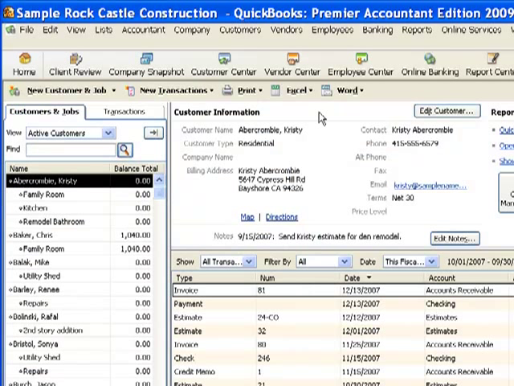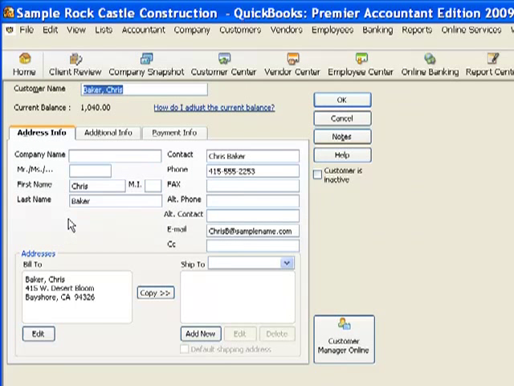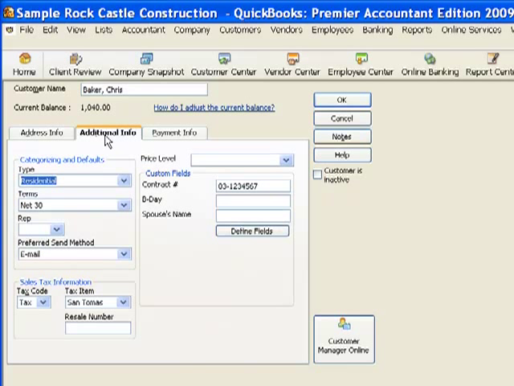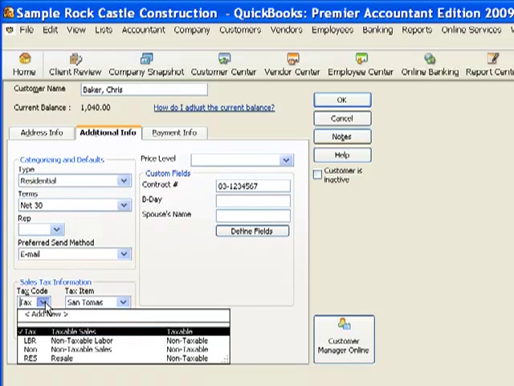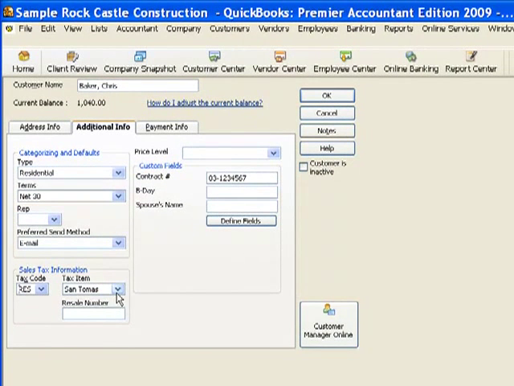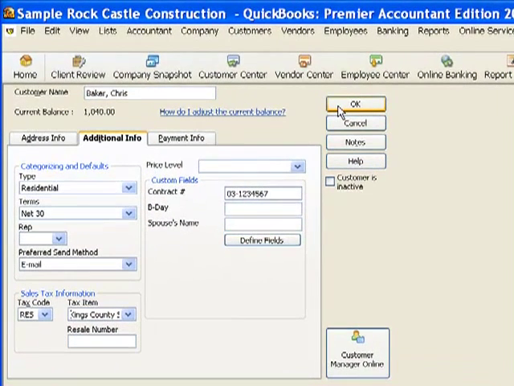Now let's set up a wholesale customer. I want one of our customers to purchase resale and not be charged sales tax, so we can see how that works. I'm going to choose Chris Baker. So I pull up the edit window for Chris Baker, and in this sales tax section, I'm going to use the sales tax code that I just set up, resale. I'll go ahead and put him in Kings County sales tax rate. Normally, he's not going to be taxable because this resale code is going to come up. So he's not going to be charged sales tax anyway, but I'm going to go ahead and put him in Kings County, and then I'm going to click OK.